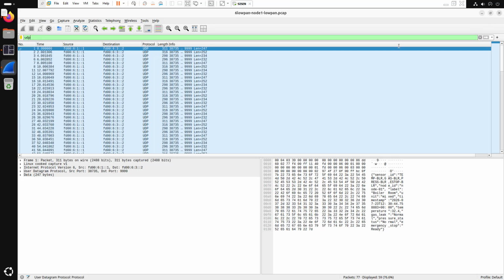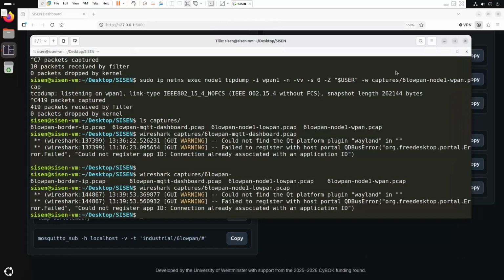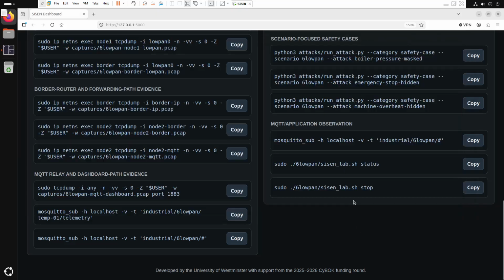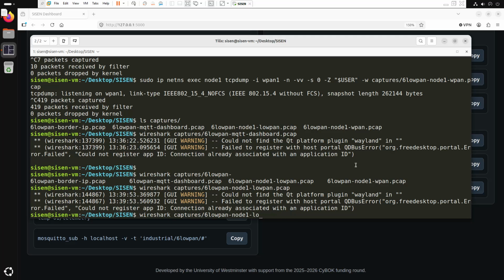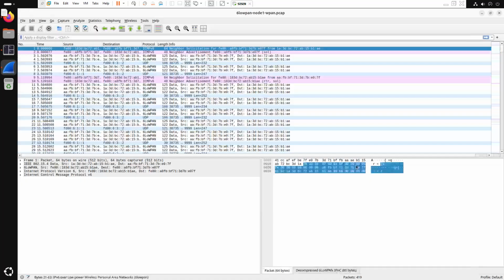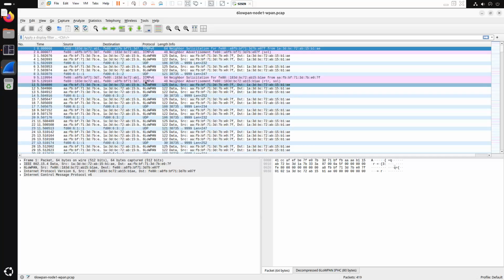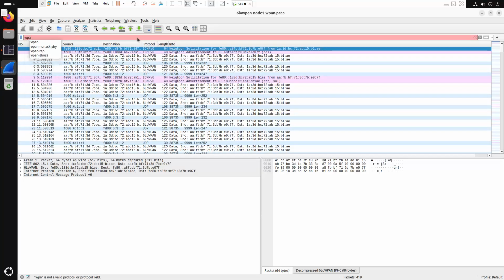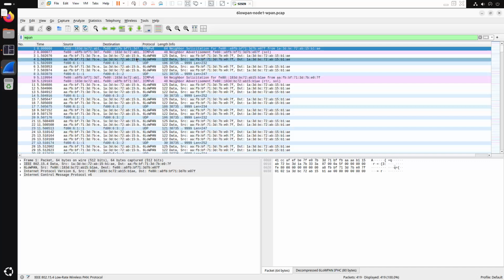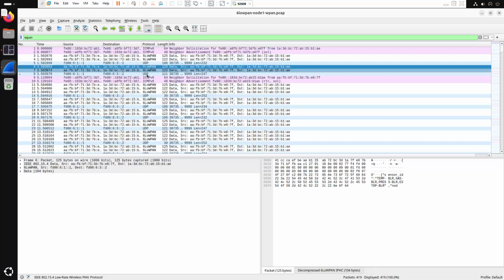And finally, I'm going to look quickly at WPAN1. So I'm going to open node 1 again, but this time I'm going to open wpan-pickup. Now in WPAN we can filter straight away WPAN traffic. That's the 6LoWPAN traffic that we are looking for. So WPAN, and this is the 6LoWPAN traffic.